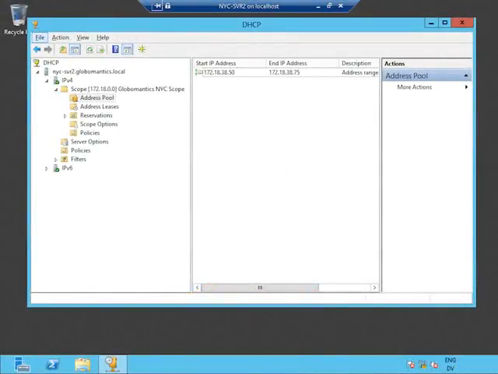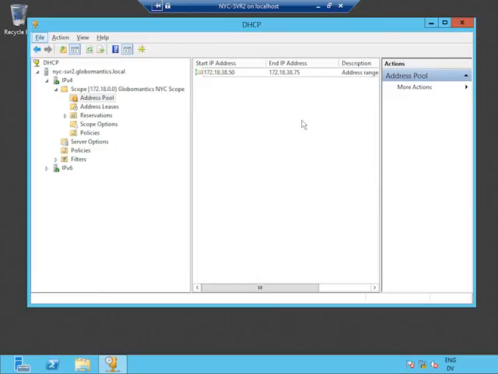So here we are on Server 2. Server 2 has been configured with the Global Mantex New York City office scope, which we can see has a range of some 25 or so addresses to it, small office, .50 through .75 in the 172.18.38 range of addresses. What I want to do is set up some redundancy. I've got just the one DHCP server. If that server fails, clients that need new addresses or need to renew their addresses are kind of out of luck.